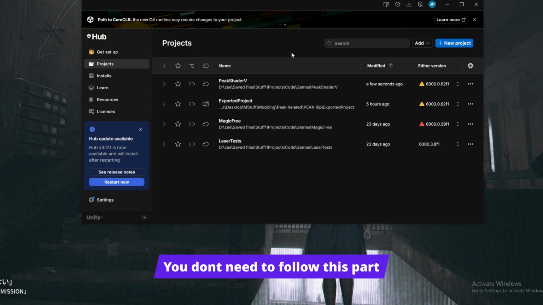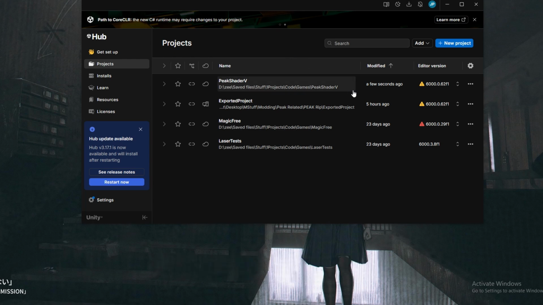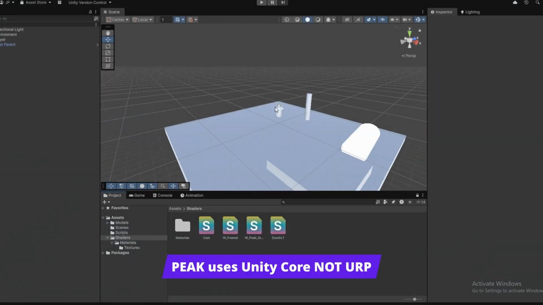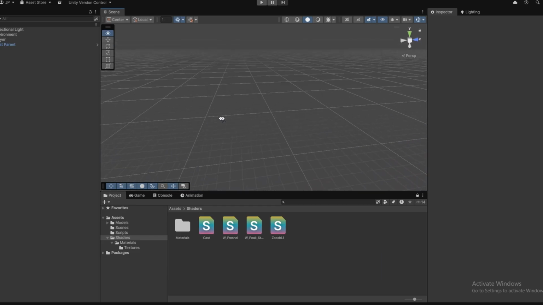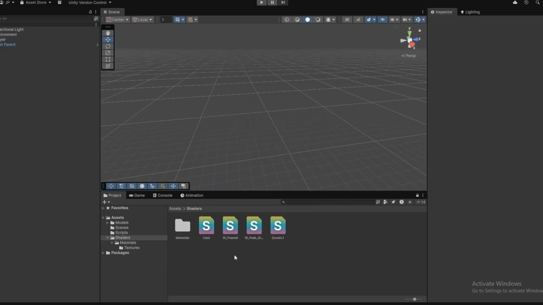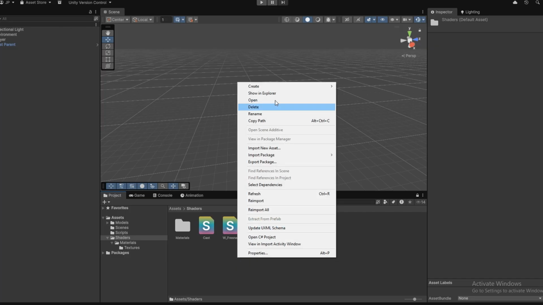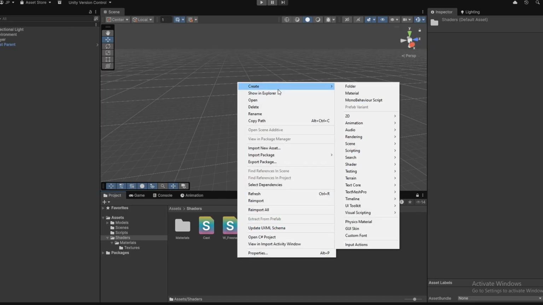Okay, and also just as a side note, if you want to add shaders, for example, you could make a separate, well, you can make a new project. And for me, what I did was I made a new project, and it was this thing here. So if I open it, it's got a couple of things here because I already messed with it a bit. But if you wanted to add a custom shader to your object and you wanted to see what it actually looked like in the editor, you could use this as a way to do that.